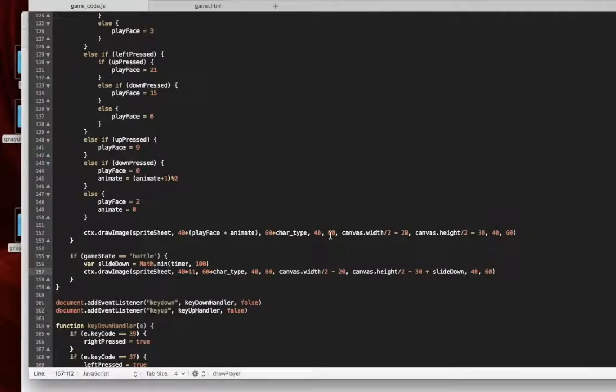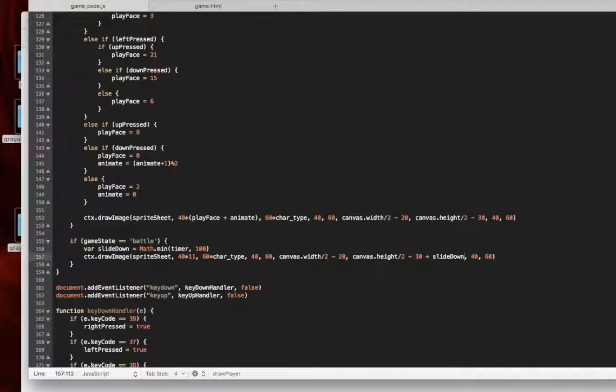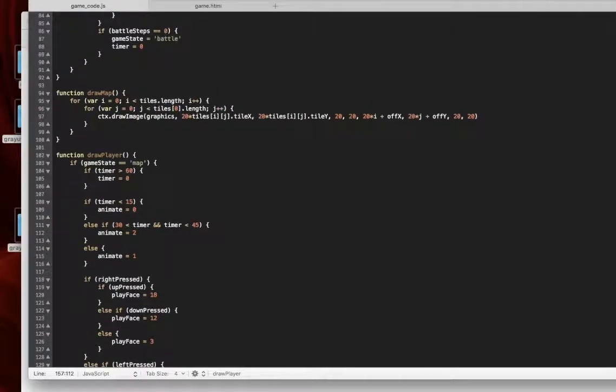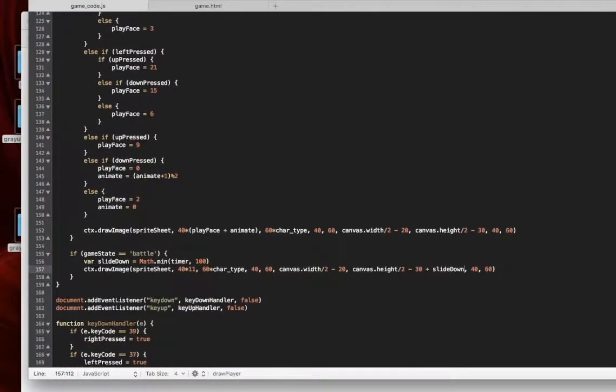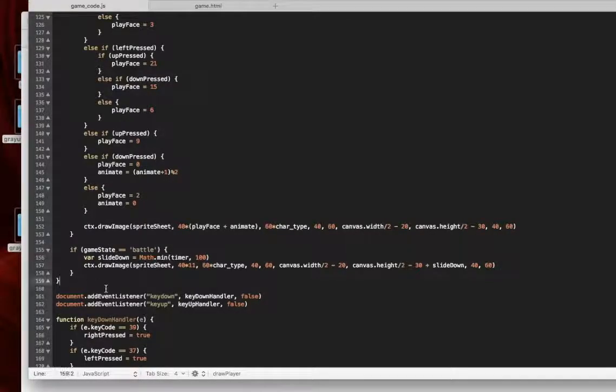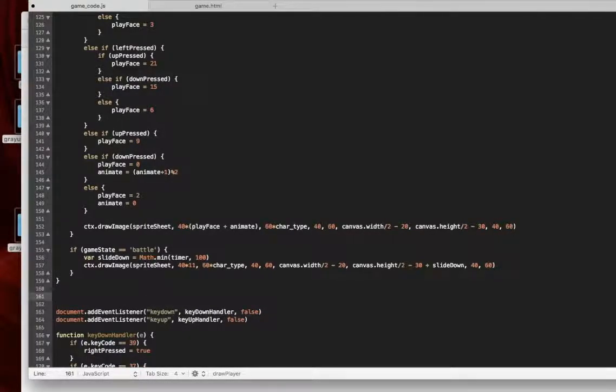Okay, our little guy's walking around, and then he gets into position for a battle. So hopefully you noticed that as the screen transitioned, he was in the middle and then he went down. We also want to draw some kind of enemy for him to fight. When he's battling this enemy, the enemy's going to be drawn only in the battle screen. So we don't need to make a function that says if he's in the map, if he's in a battle screen. We're just going to have a function that only runs in a battle. So function, let's say draw enemy.